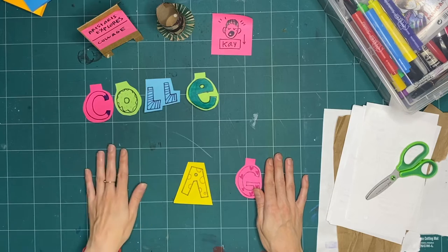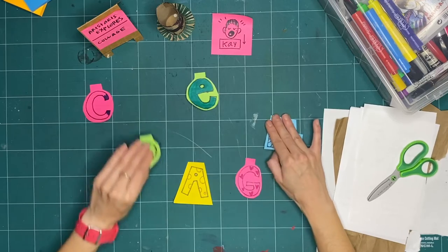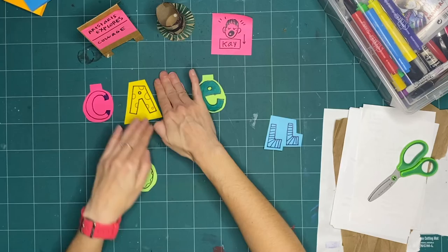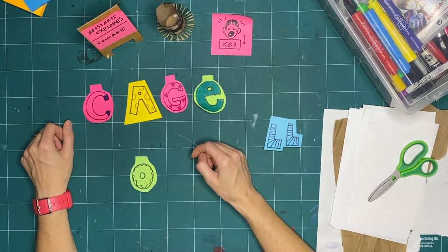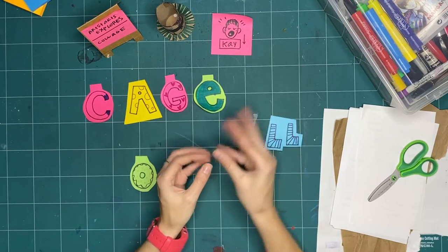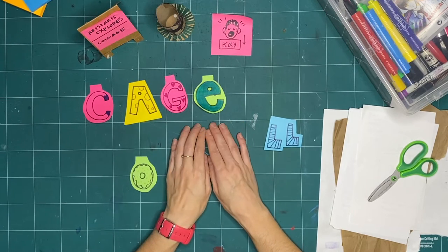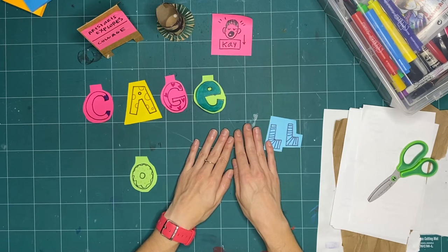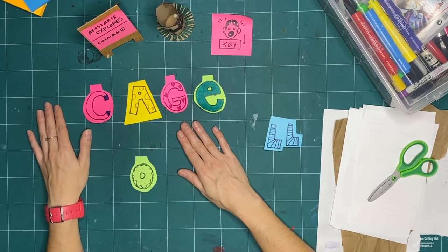That makes the French word, colle. But if I was to take these letters that I have and stick them together, I can make a new word. So when we think about the action of sticking or combining or attaching things together, we really don't have to just use glue to make collage. And we don't have to just use paper, we're really able to use anything. And that's what I thought we could start by exploring this week.